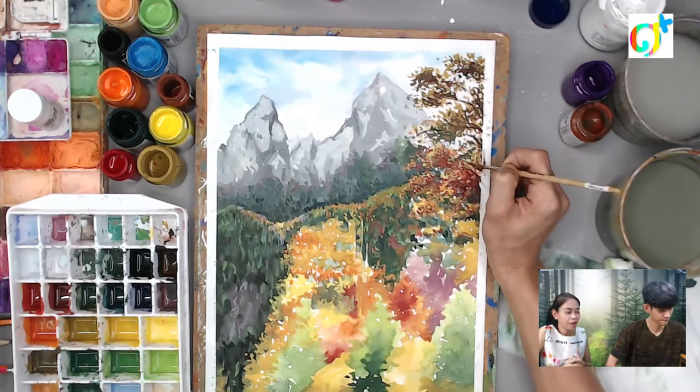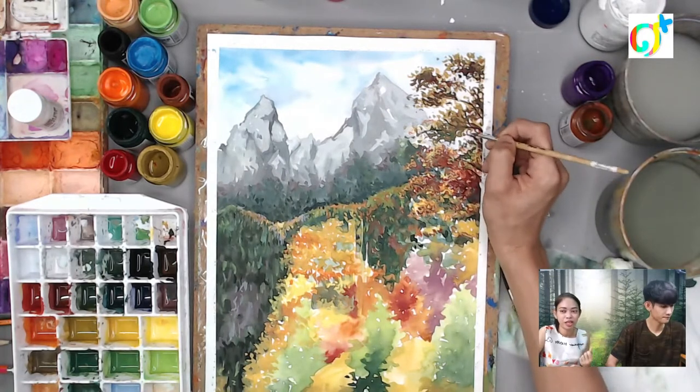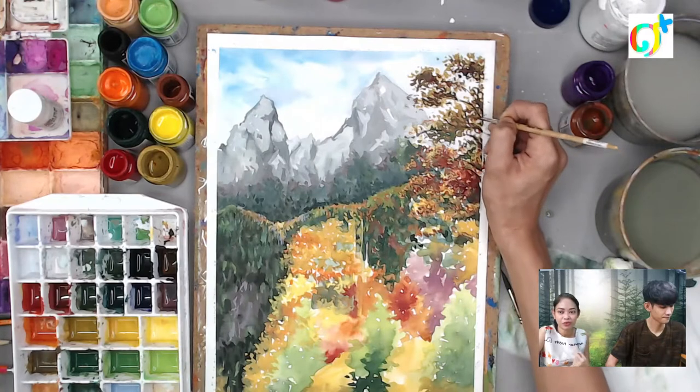And you see in this step, people can use more fresh color. He adds a green, fresh green.